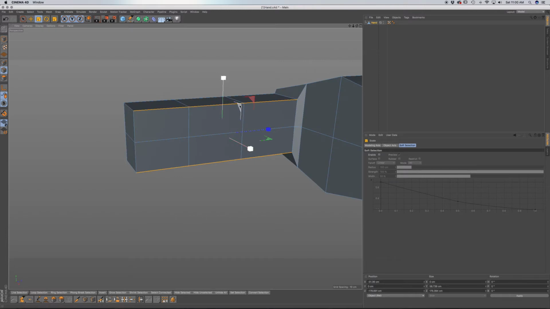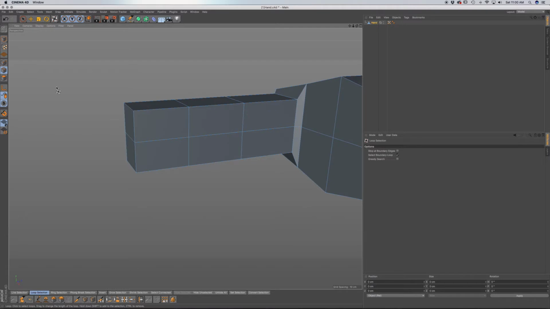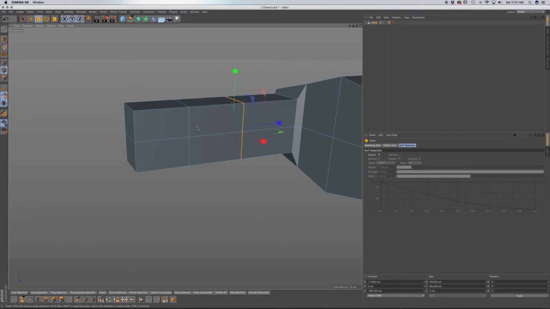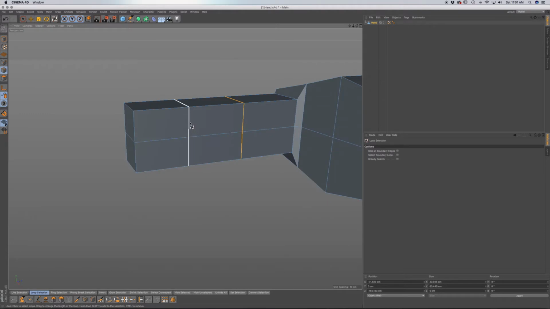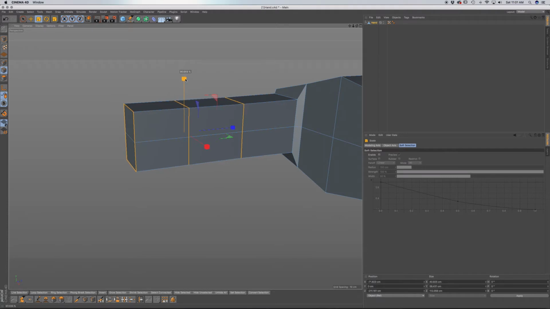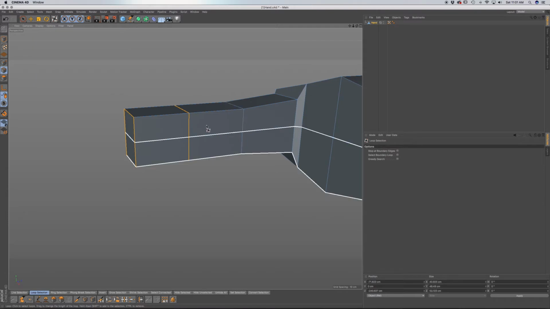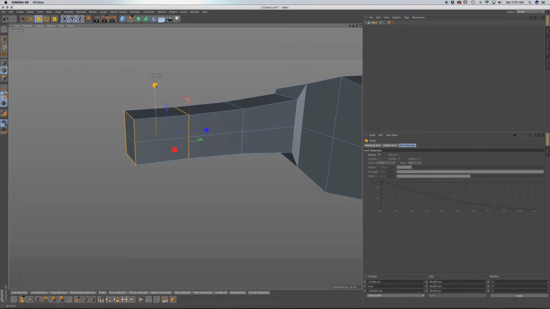And now I want to go to UL and make sure I'm off select boundary loop, so uncheck that. And I think what I'll do is select this loop and this loop as well, transform, and bring this down a bit. UL, deselect that one, transform this one a little bit more, or these two a little bit more.